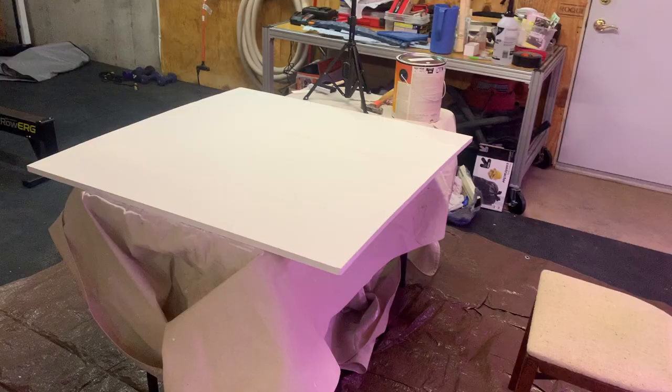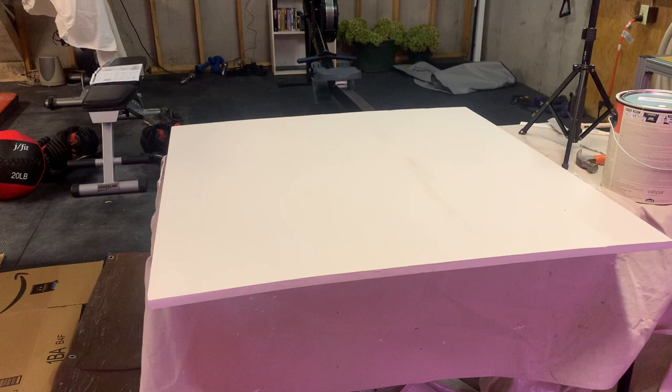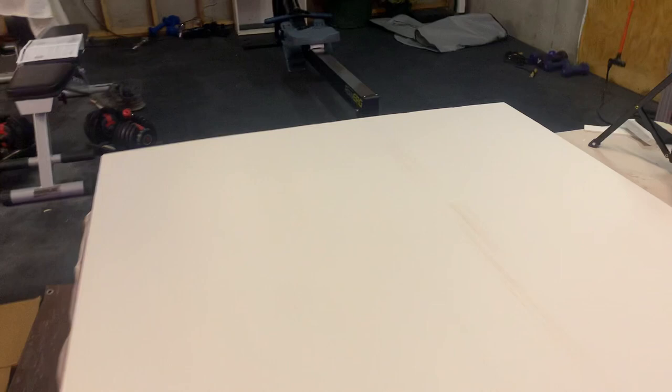So this is after drying. I'm so happy to see this. I have this streak here that doesn't seem to want to cover up. I don't know what that's about. It's probably moisture. And then I'm so glad to see this still being relatively flat because I noticed that it was starting to cup a little bit, you know, this way.